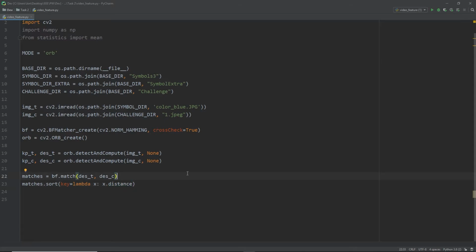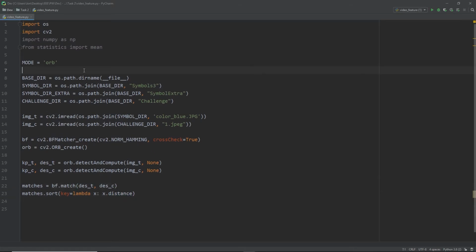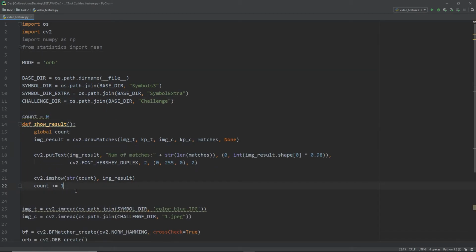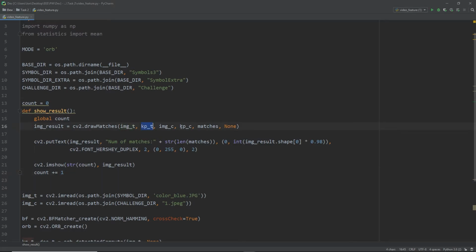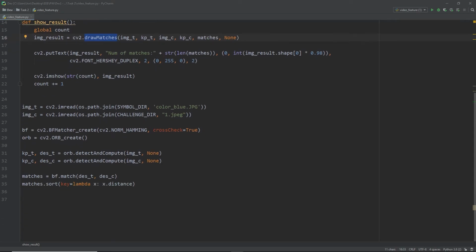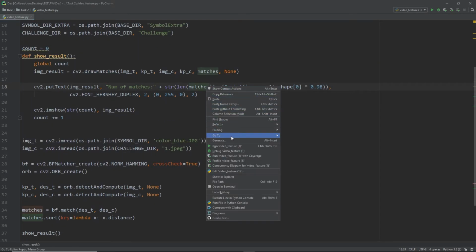because everything is in numbers, so we can actually create a function. I've pre-written this. It's called show results. All it does is take the key points of both images and then plot them out using this draw matches function. All this is built into OpenCV. Then I'll call the show image function followed by wait key so that we can visualize the result. So let's run this. There.